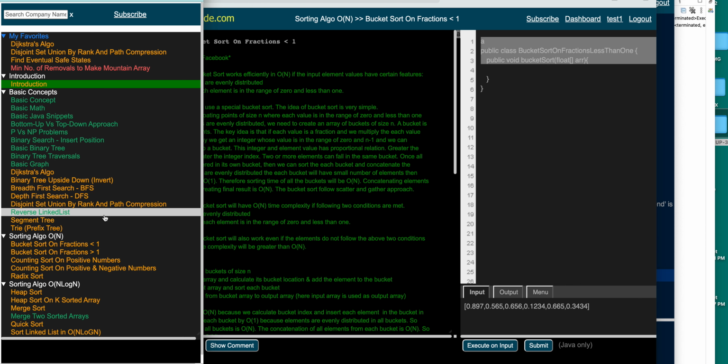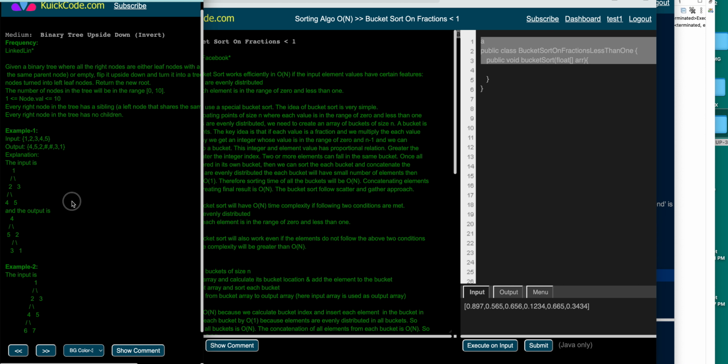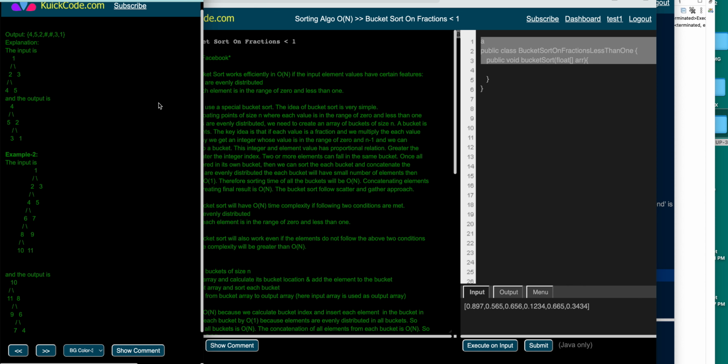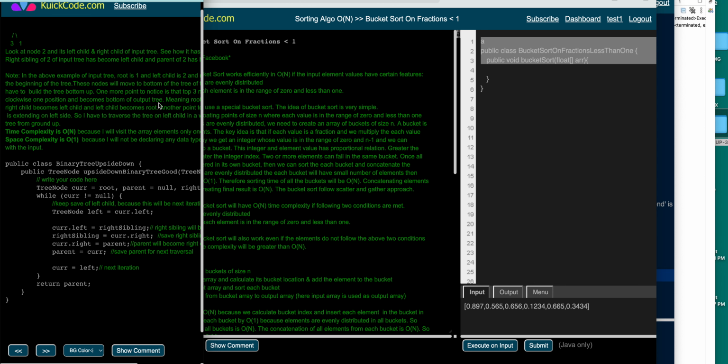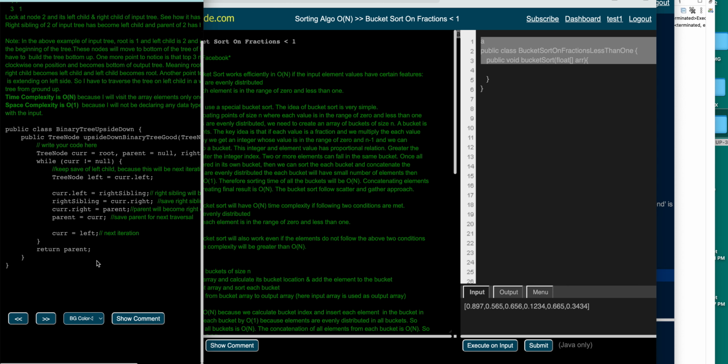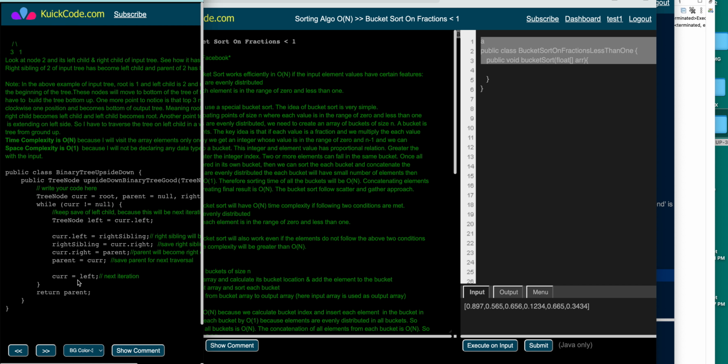For example, let me select some problem here, say binary search upside down. You can read the problem and key concepts, and if you want to execute, you can come over here and execute it. So basically, if you're on the way, you can also study this from your phone.